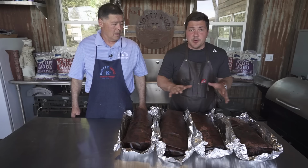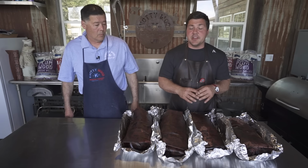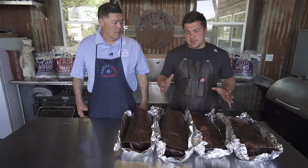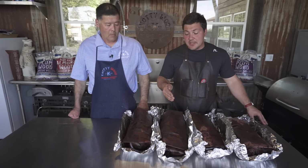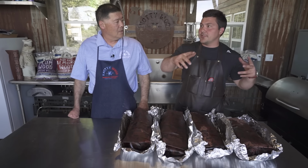All right, we pulled these 4 briskets off, and they all felt good. I think they're going to be the proper level of doneness. But one thing that's going to be kind of unique about this is they're all cooked on different smokers. So if one's a little overdone or one's a little underdone, you know, it's going to be my fault. But we're really after the flavor. Now, you haven't used this Lang yet. This is brand new to you. And so what are your thoughts on that?